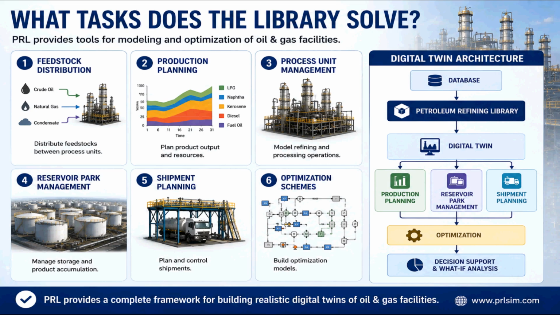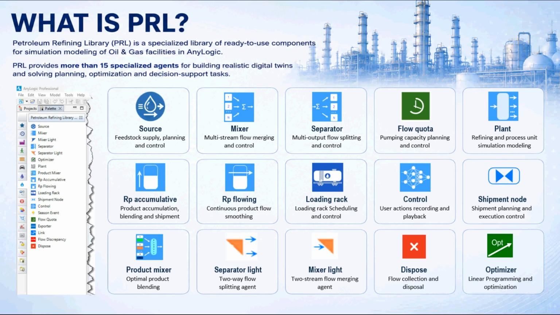Petroleum Refining Library supports the development of digital twins for oil and gas facilities. It enables production planning, product shipment scheduling, scenario analysis, process optimization, and bottleneck identification, helping engineers make effective operational and strategic decisions. Petroleum Refining Library is fully integrated into the AnyLogic simulation environment and provides a comprehensive set of components for modeling oil and gas processing facilities, including process units, tank farms, sources, and blending and splitting nodes. Flexible settings and parameters allow engineers to accurately represent real-world assets.